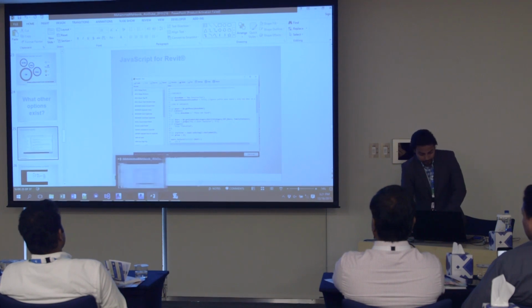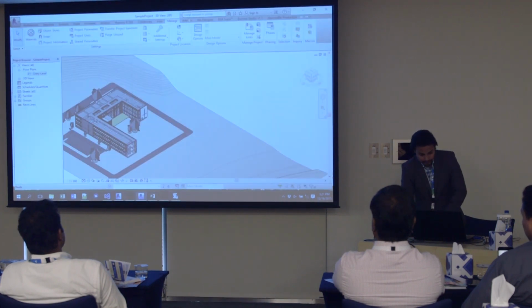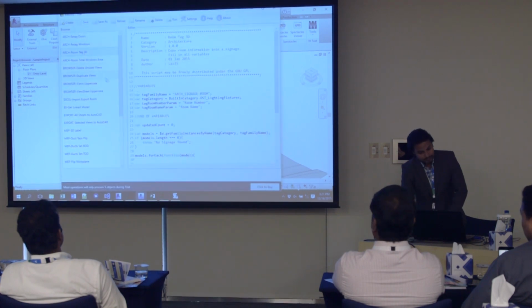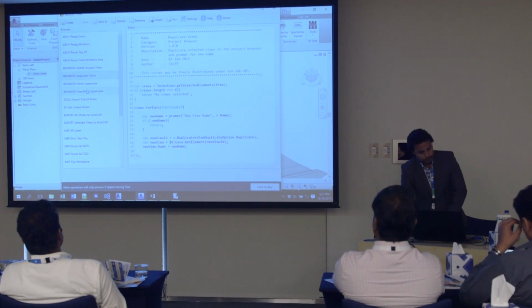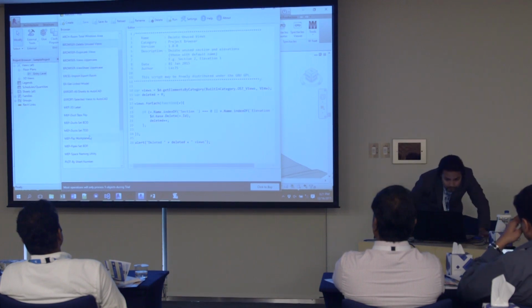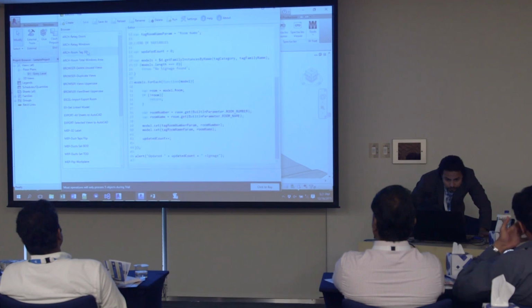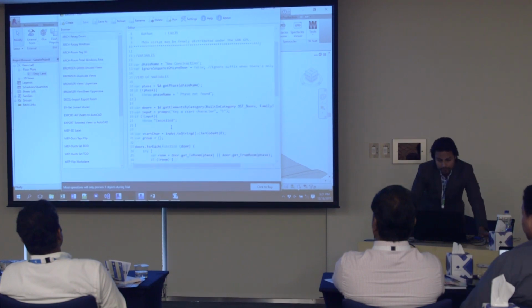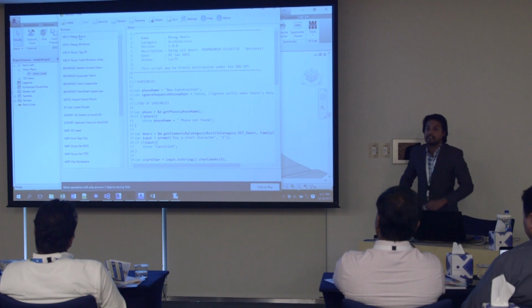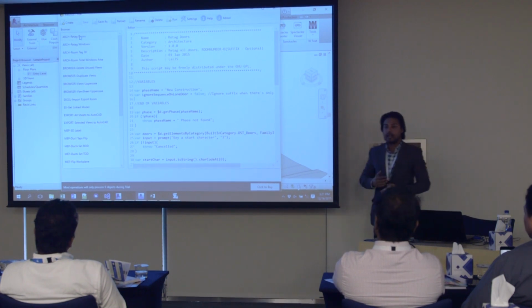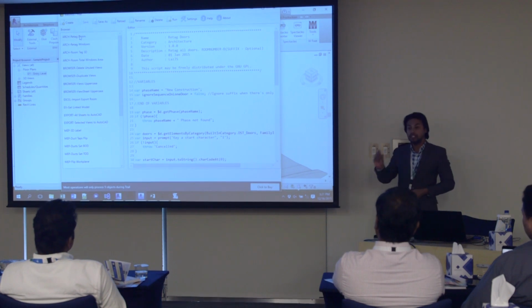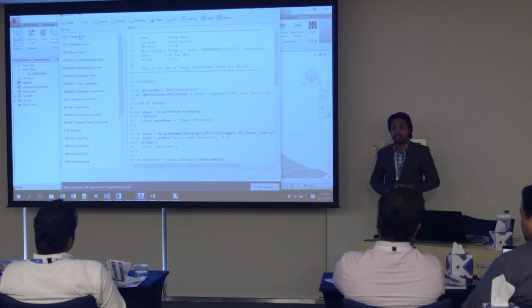Let me show you one easier one. This one. So here, what I have is tagging the doors. Internally we had a standard that whenever I tag a door, the naming convention for the door number as a mark needs to have the room number, the to room information or from room information, inside the tag.